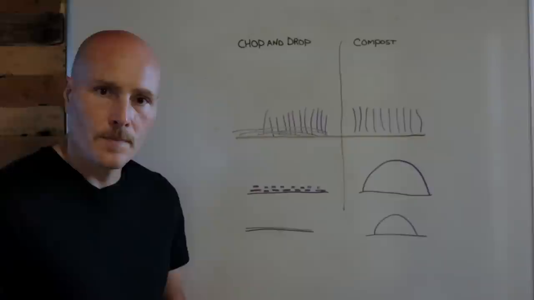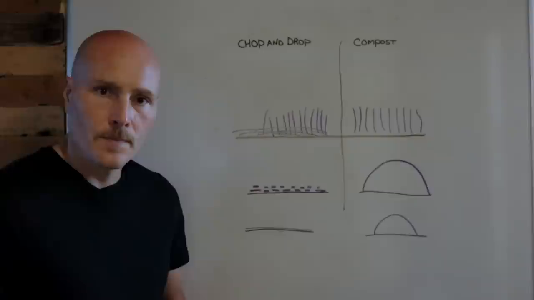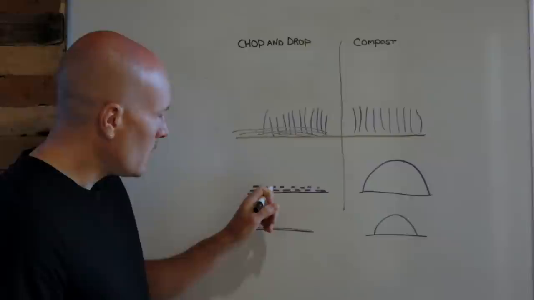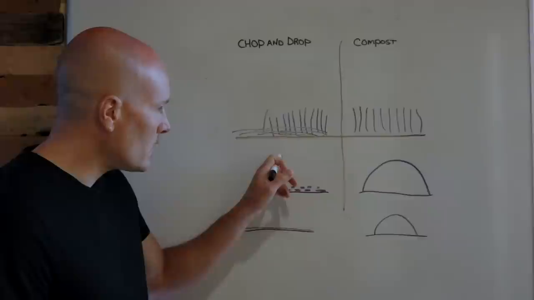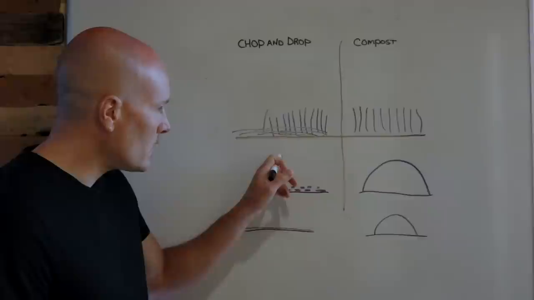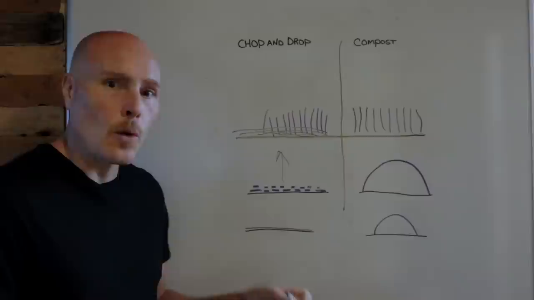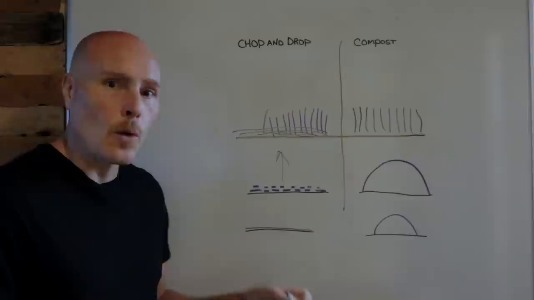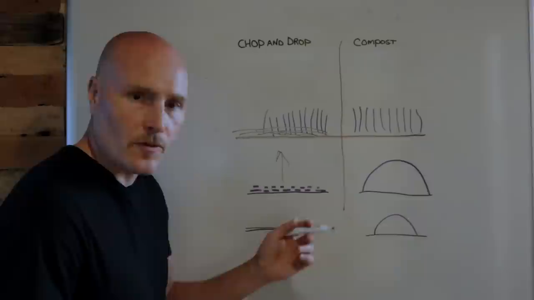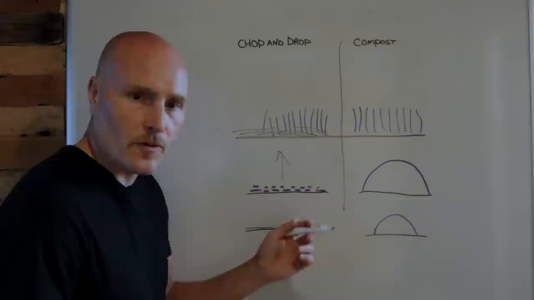Because even when this biomass that sits on the surface, if it's an inch high, when it breaks down, you're going to be left with a very, very thin layer of biomass left on the soil surface. Why is that? Well, a lot of this biomass, it looks big when you first chop it. But a lot of it ends up going in the air because what's in a lot of that biomass? It's just straight water. So if you take a plant and you just chop it, hang it upside down, let it dry out, that plant's going to be a lot smaller in a dried state than it would be in a hydrated state. So this is going to collapse down and be a lot less mulch on the soil surface than you would expect it would be when you first chop it.